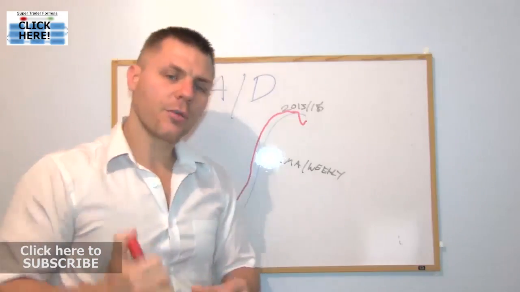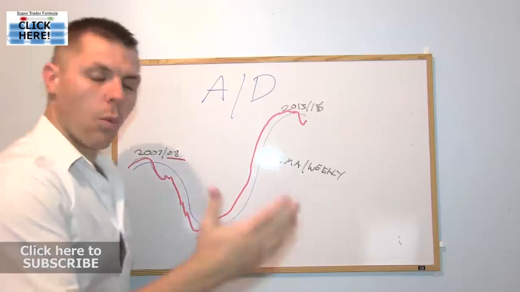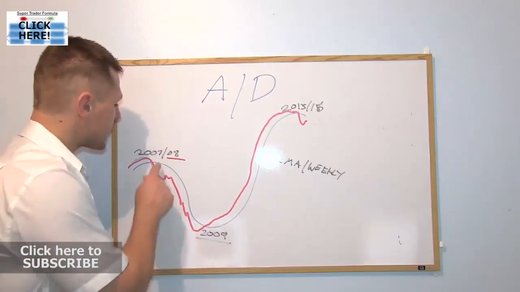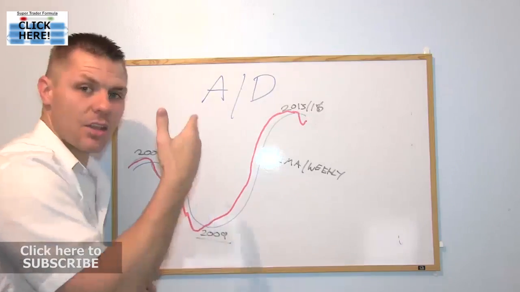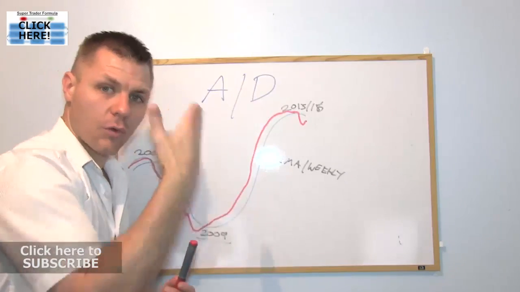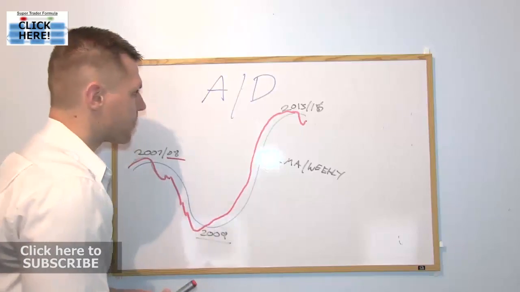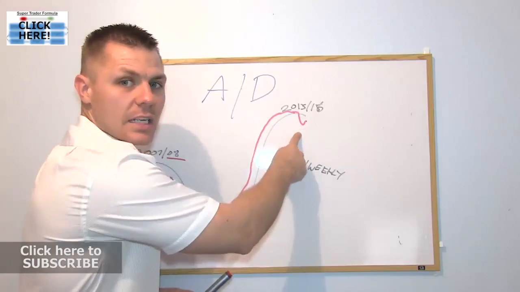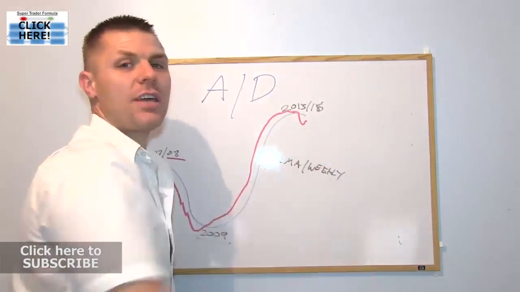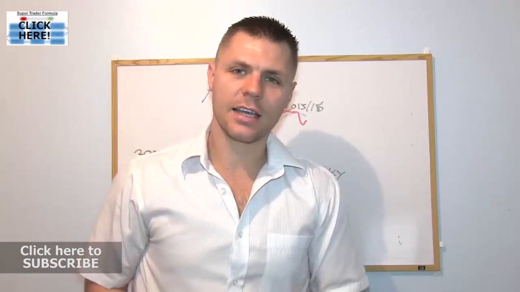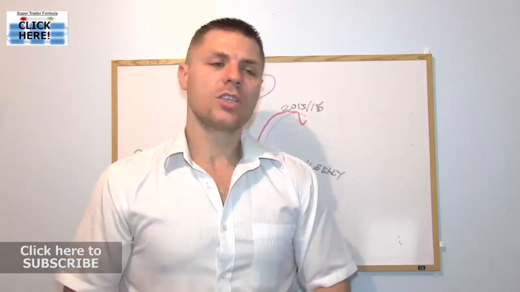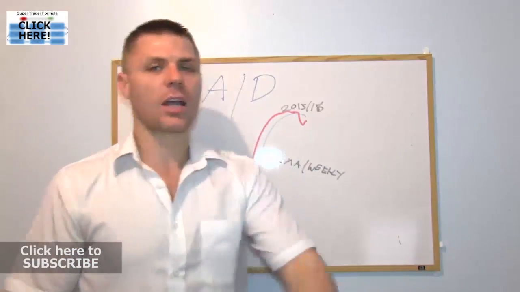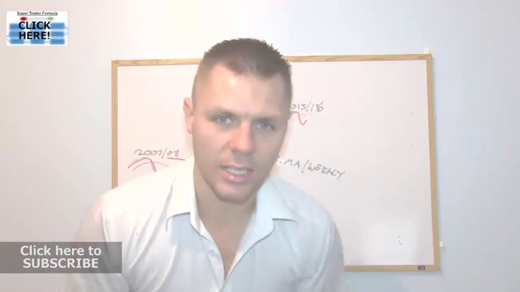So it's really interesting to see what we can see there. And it's really interesting that it was late 2007 and then 2008, that's when we had the crash, like a really big downward movement. We're in late 2015 now. Is 2016 our crash period? So what I'll do right now is I'm going to get to the charts and I'll come back to the whiteboard. So let's get to the charts.